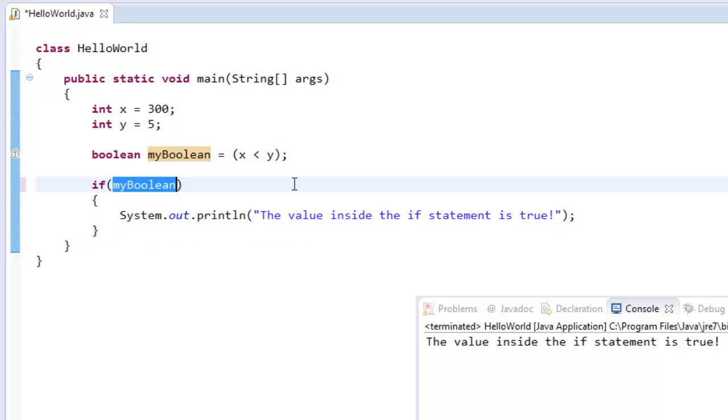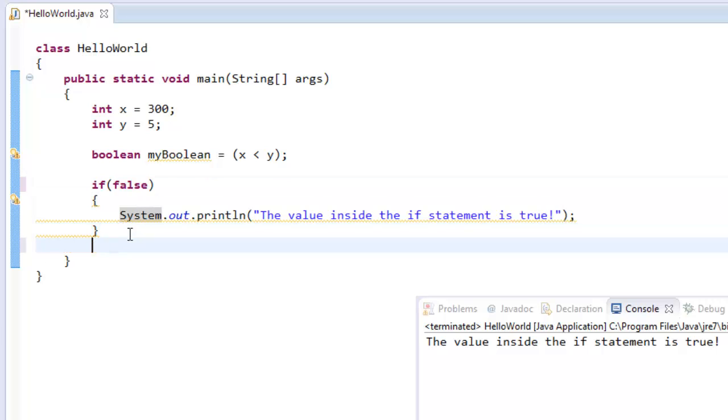And, well, I'll show you first. If false, then we shouldn't expect any code in here to run, because by the nature of the if statement, it will only run if the value inside here is true. So we should see absolutely nothing, because it'll get to the end here, it'll see that there's nothing left, and your program will terminate. So let's verify that. Nothing.